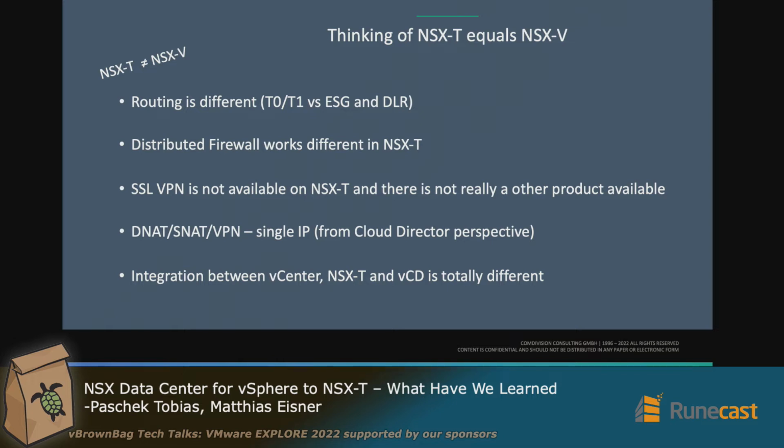Talking about routing, we know how it was in NSX V. We have our edge service gateway, we have the distributed logical router, which maybe was in use or maybe was not in use. Normally we have the edge service gateway, then we have the customer networks, and everything was fine. It is not there anymore. It has been fully moved away. So we now have our tier 0 gateways, which are provider managed, and we have our tier 1 gateways, which can be managed by the customer itself. But always, to be fair, these two components must be there. So we always need a tier 0 gateway and at least one tier 1 gateway per customer.